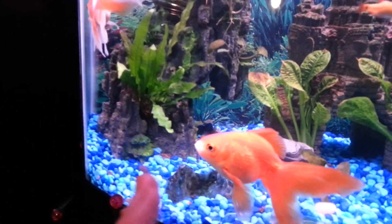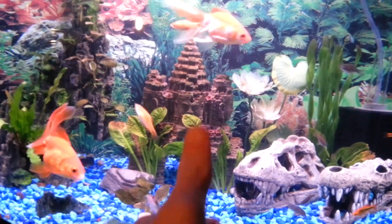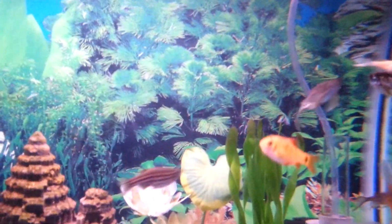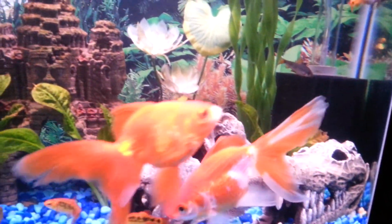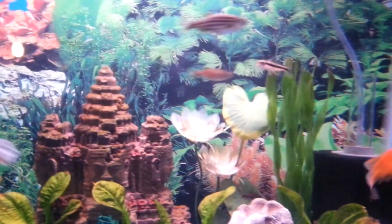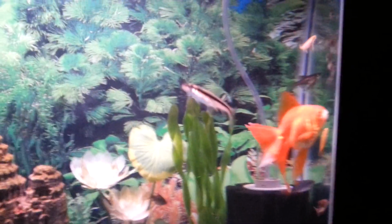So you want to make sure that your fish is, first of all, fast enough to escape from a hungry goldfish. This is why I have danios, this is why I have barbs, this is why I have fish that can actually outrun a goldfish if the goldfish actually wants to eat them. I mean, there is no way that a goldfish, even at full speed, is going to be able to eat any of those danios.